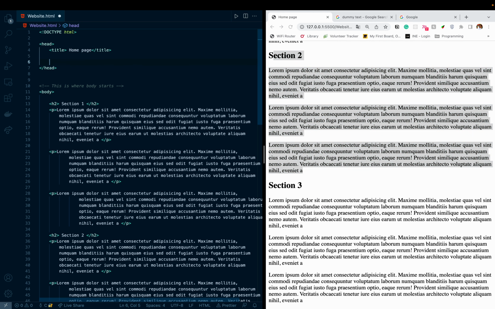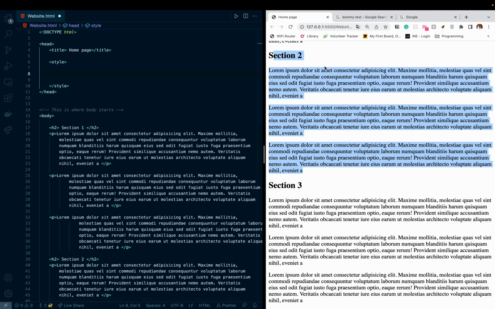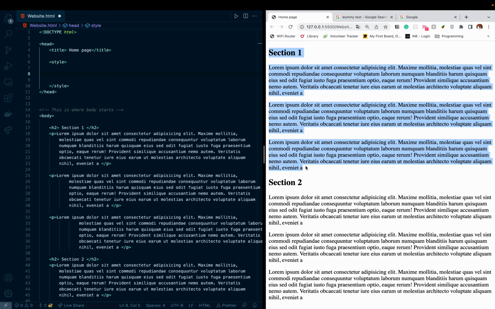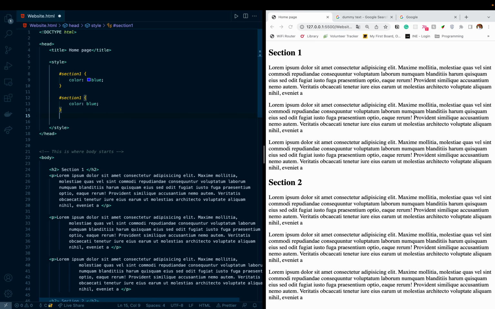Now I could do that. Let me use an internal CSS. So let's just say CSS. Since I only want to change one section's color, I should just use an ID. So let's just call it section 1, right? And then the color for section 1, I want it to be blue. And I want to do two more.